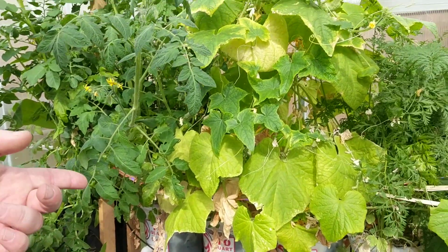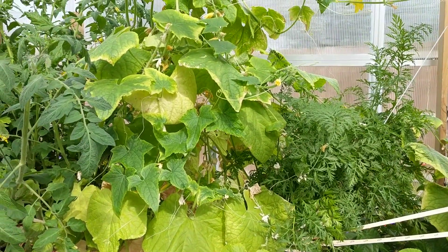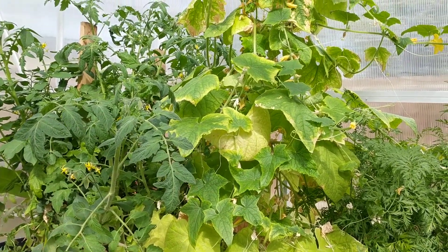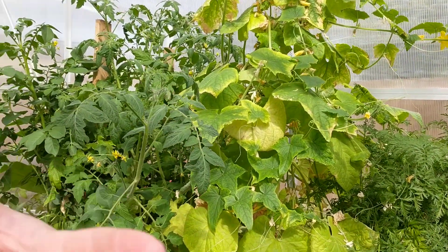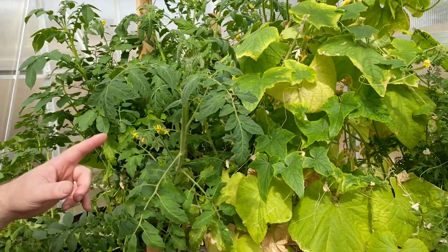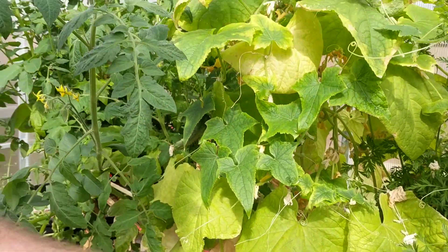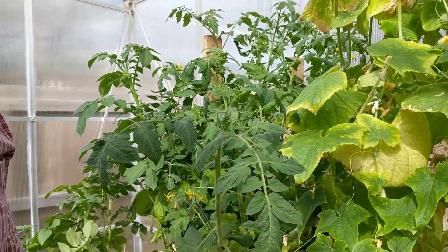When I started in December, there were no plants in the stores, so I had to start with seeds. Also, I didn't have all the stuff I needed for aquaponics yet, so I initially set up a hydroponic system. I'm kind of glad I did because I learned a lot from this simple system.